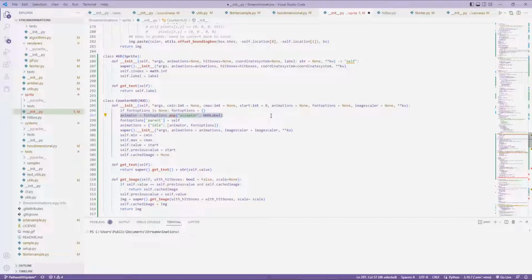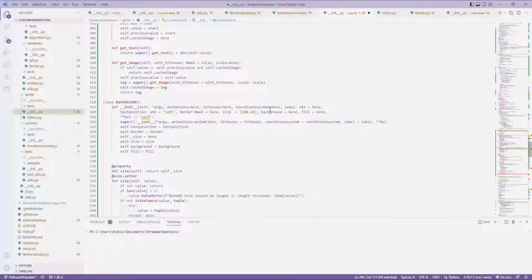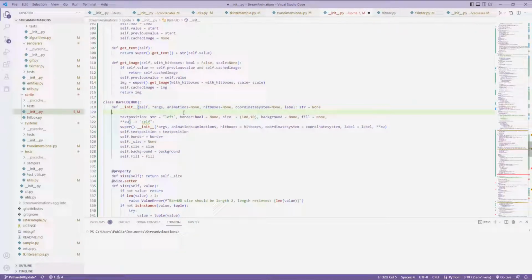I guess we should also get font options. I guess that is a thing. Maybe font options. I'm trying to decide whether font options should be part of the HUD, of the superclass. That may be reasonable. Or not. There we go.